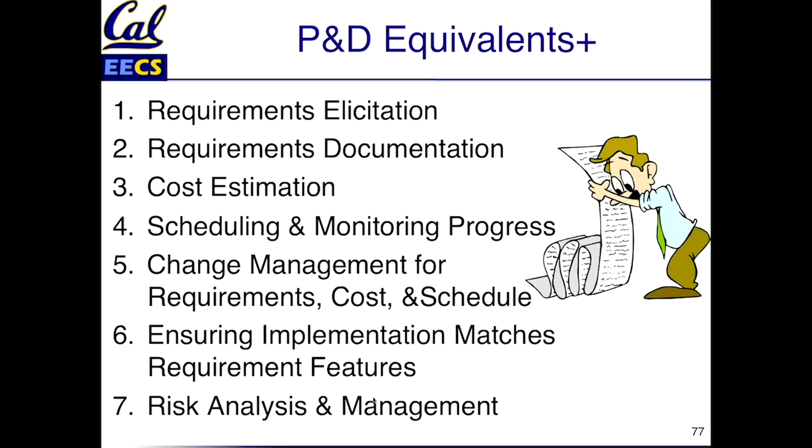You're going to do change management, kind of like version control, for your schedule, the cost, and the requirements document. You have to ensure that the implementation actually matches the features that were in the contract, in the documentation, and increase the chances that you'll hit the schedule, the target, and the budget. You do risk analysis and risk management. These are all your tasks, and this will take a little while to go over.